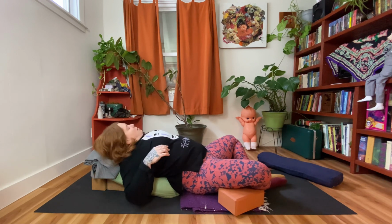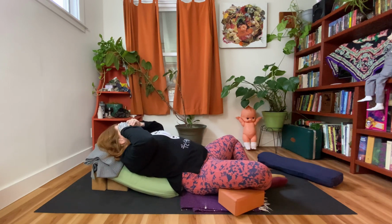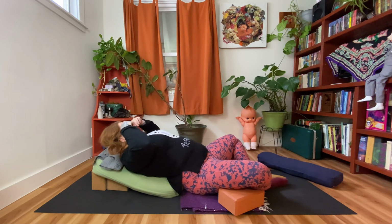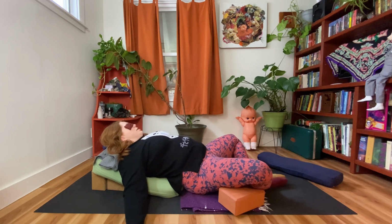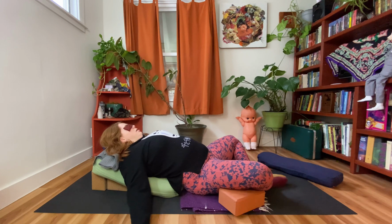If you've got a scarf or like a little eye pillow, you can bring that into the picture. I find it to be very relaxing to have a little covering over my eyes in this shape in particular. So whatever works. You can do this shape without any props. So even just lying on your back with your feet together and your knees wide will do.